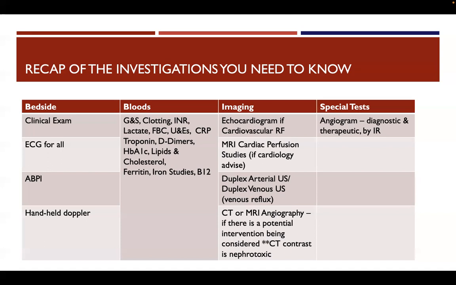A handheld Doppler, I've got a picture for you on the next slide. I don't know if you guys have seen that before. That's really useful. If you're going on a vascular ward round, you will often have one of those with you, or your reg might carry it. Essentially, you place it on a vessel to get a sound and hear whether or not there's good flow through that vessel. So it's a very good quick indicator of whether or not someone's got good pulses.